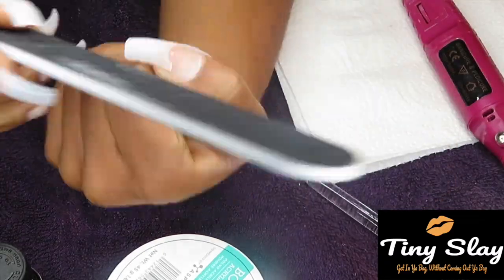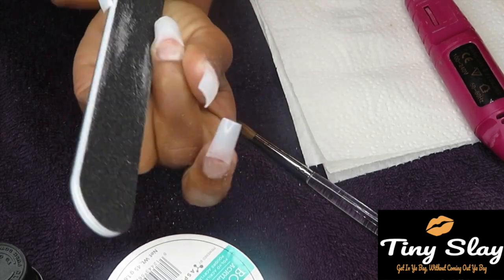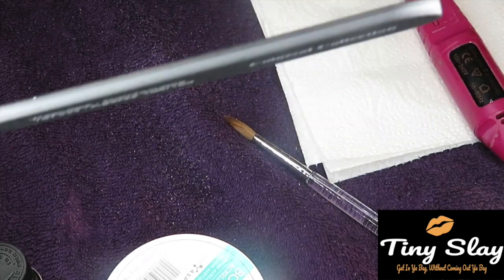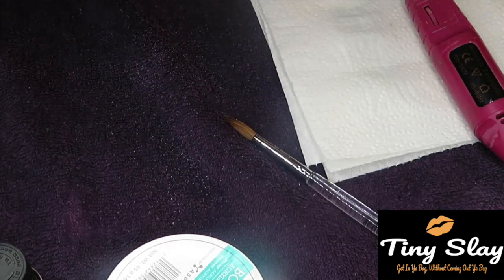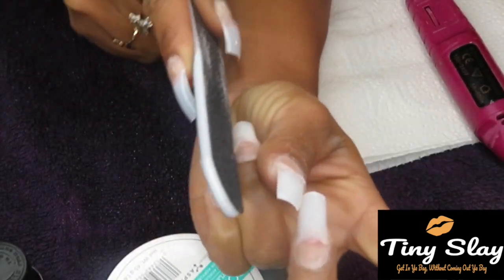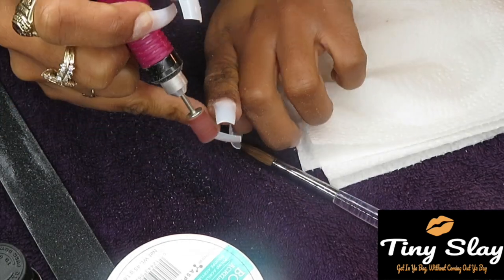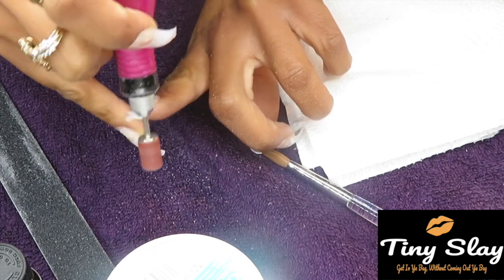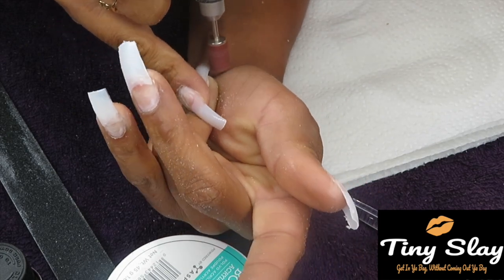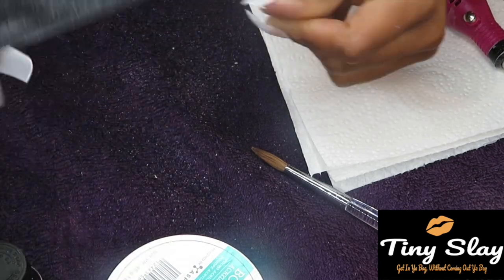You see me here using the nail file at first, but with the shape that I like, which is coffin, I prefer to go in with the nail drill first because it takes away more of the nail tip and it doesn't take as long. This hand file will take long. That's why you see me now go back in with the drill and just cut down those sides, because it's just so much easier and it doesn't take a whole lot of time versus that hand file, you sitting there forever. But once again, whatever you're comfortable with is what you use.